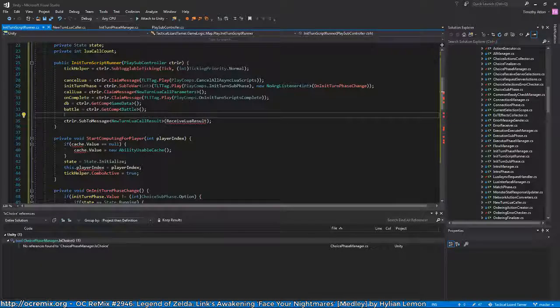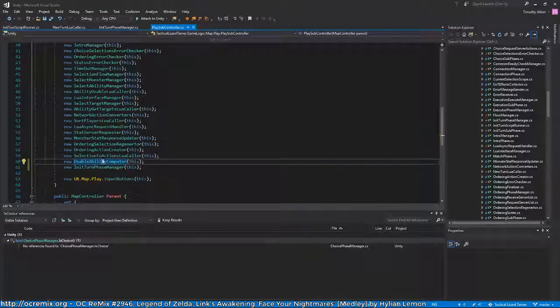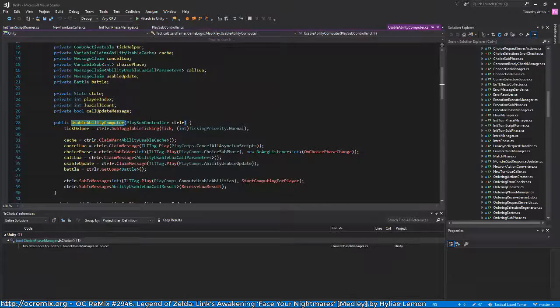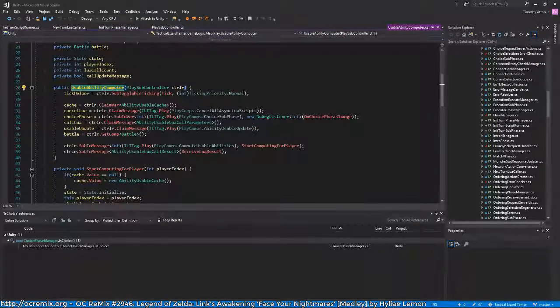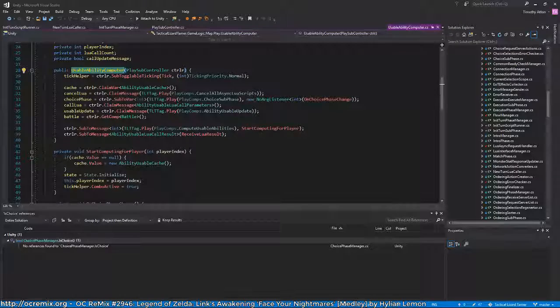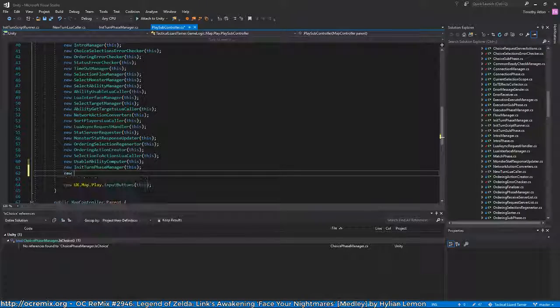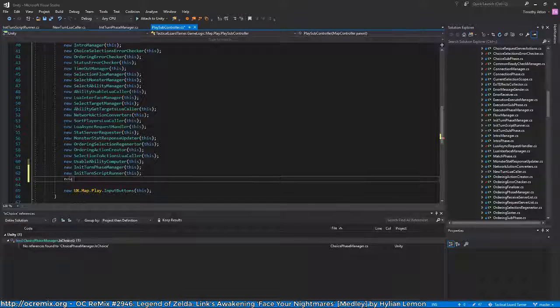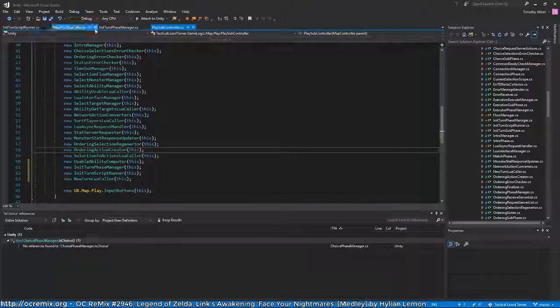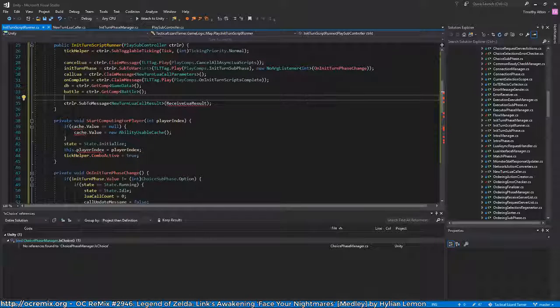Isn't this the same thing that I did before? Yeah, right here. So I'm not really sure why it's complaining to me. I guess I'll wait until after the other errors are taken care of. So this should be init turn script runner, and then new turn Lua caller. I'll need both of those, so I'll go ahead and add them there so I won't forget.